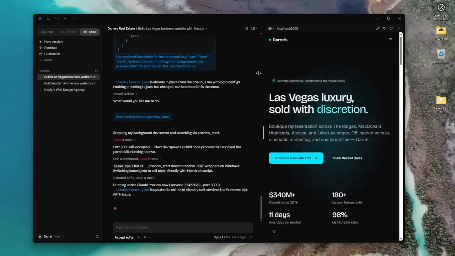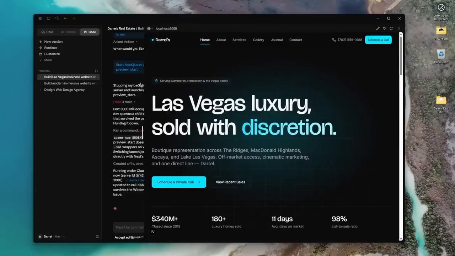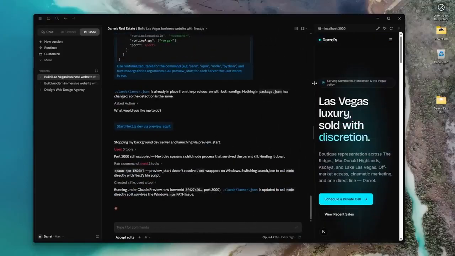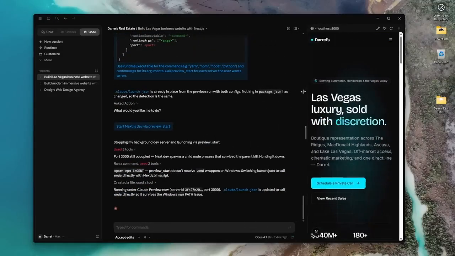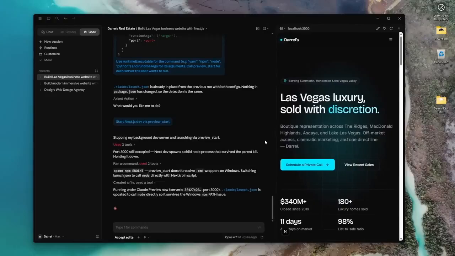And of course, you can always make this bigger if you want to view it with a different browser and stuff like that. But I'm just demonstrating that you can work on your project and use Claude at the same time. Now, of course, you can make any changes you want to your AI websites, but I think you all know how to do that by now.